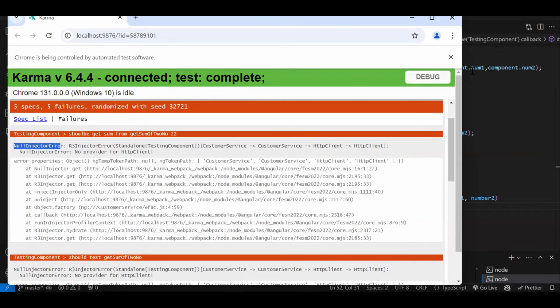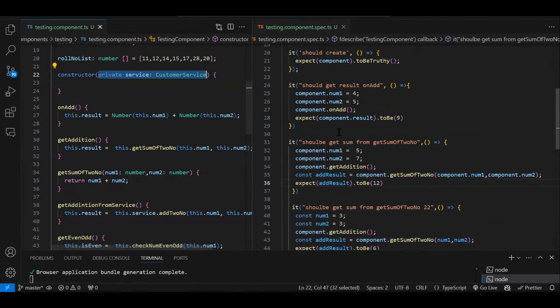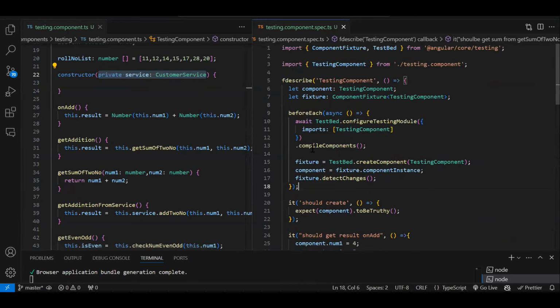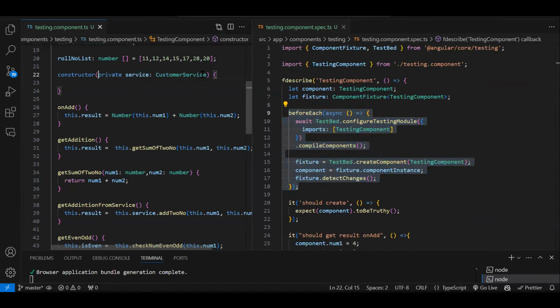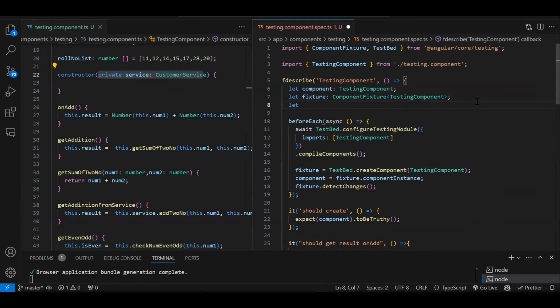So whenever you are writing test cases and in your component you have injected one service, in your describe function, in beforeEach, you also need to integrate this. How do you integrate that? First you need to create an instance of your customer service.